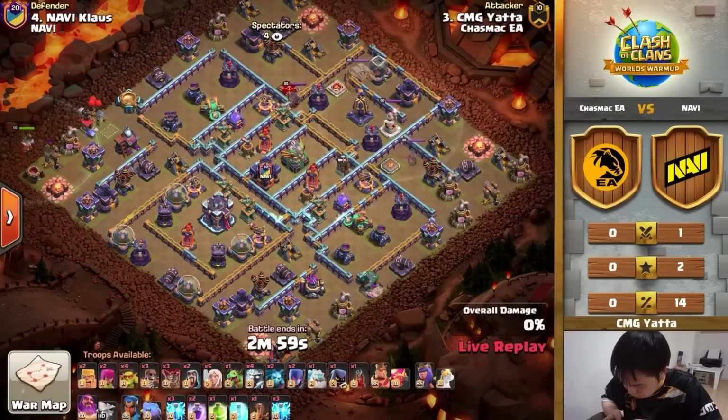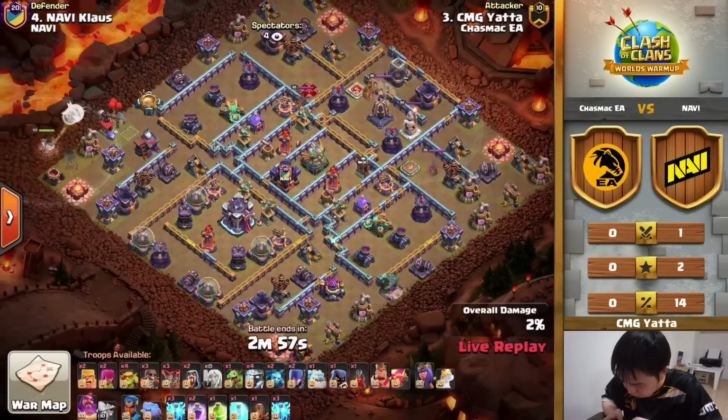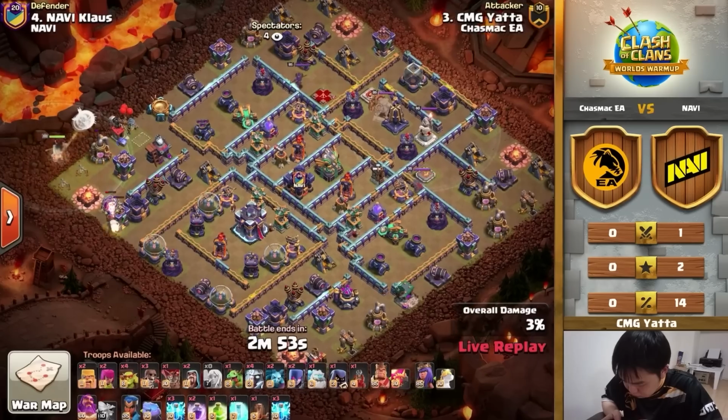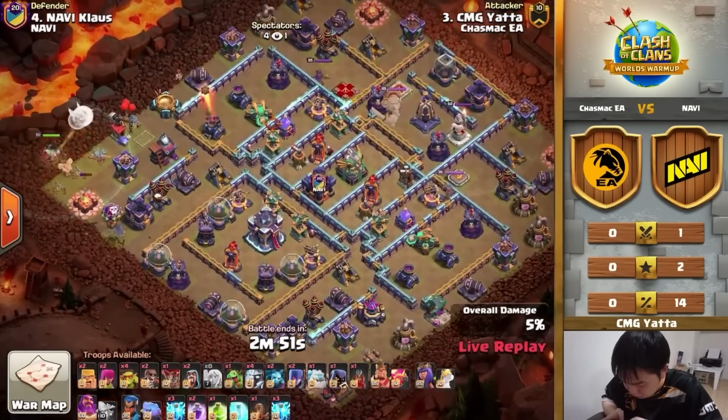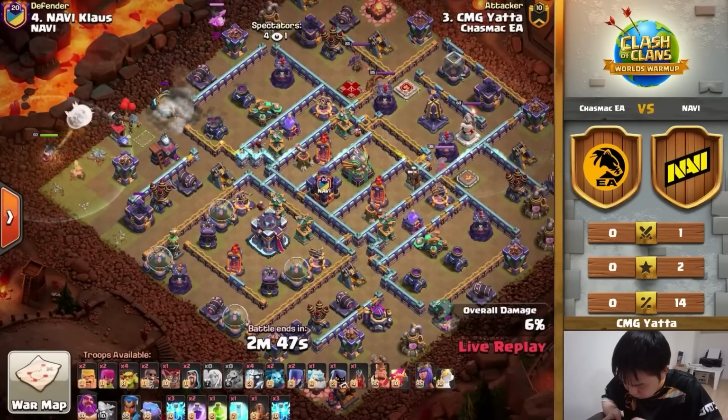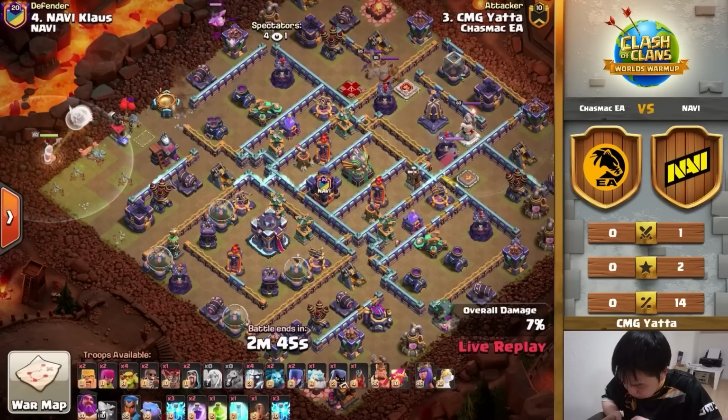Chasmac EA look to take advantage of what just happened, as they are going to answer. You can't get Electro Titan triple? I'm going to try to do it. Yeah, and I really want to see if this can now work, because this is such a popular approach.